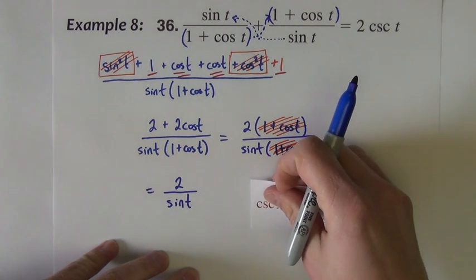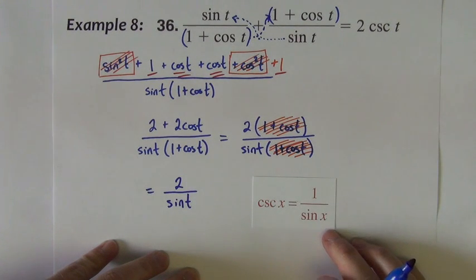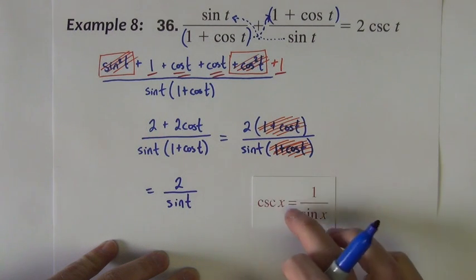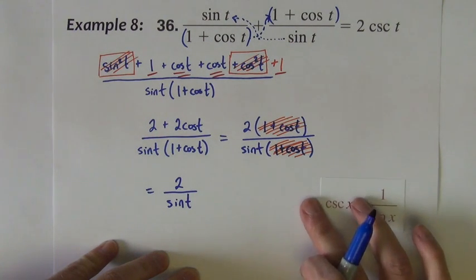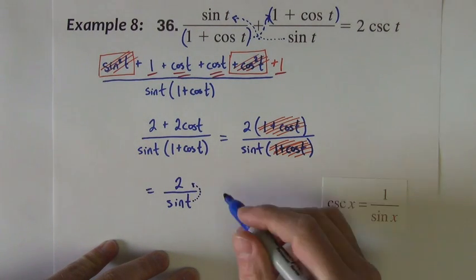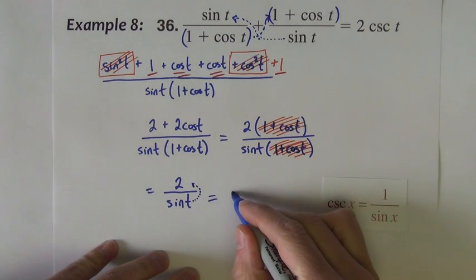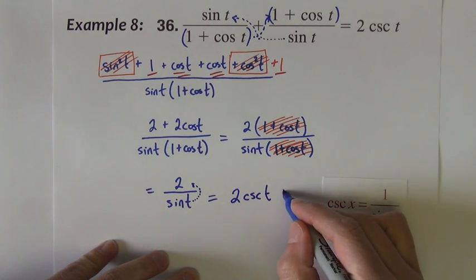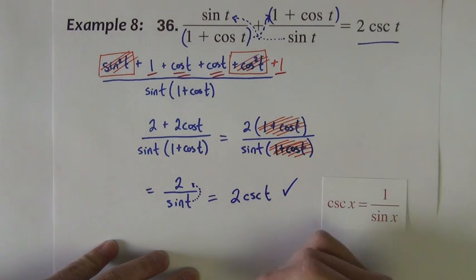And we've seen it already in these notes, but here it is again, just to remind, dividing by sine is the same as cosecant as they are reciprocals. So essentially I can bring this up here if we write it as its reciprocal. This is the same as 2 cosecant t. That's what we're trying to prove.